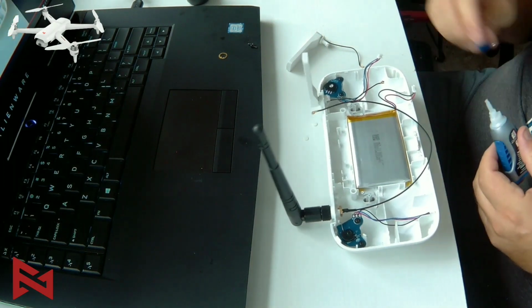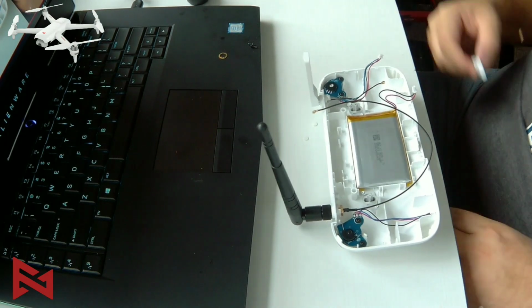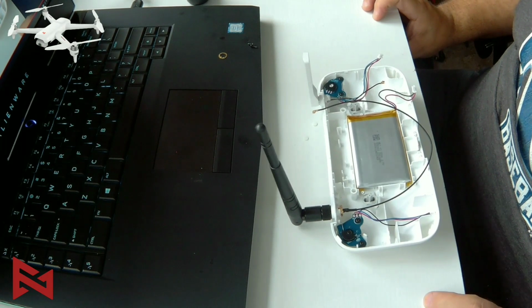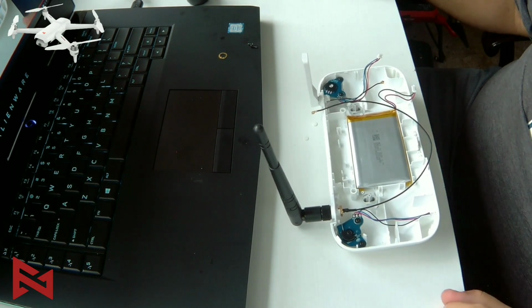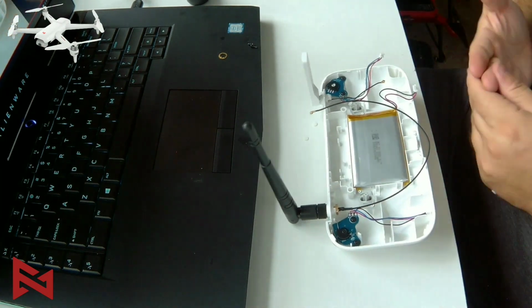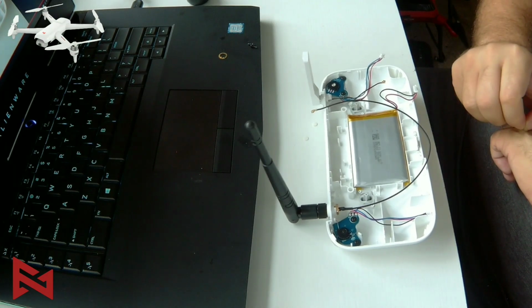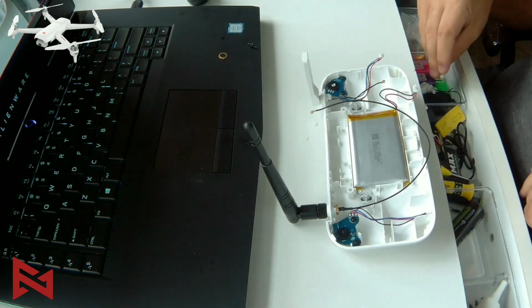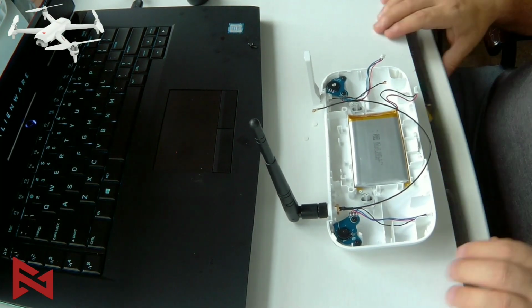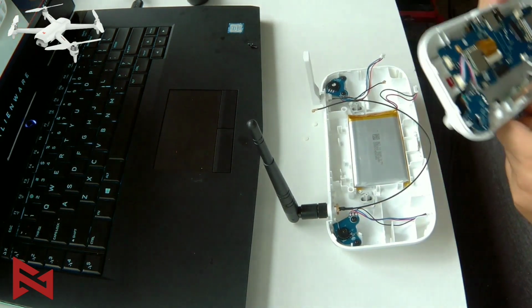Alright, that's good enough. So I'm going to keep this antenna just in case I ever decide to go backwards. We'll keep this one in the drawer of goodies here. Alright. And I think I'm ready to go ahead and make sure I don't have any super glue on my fingers touching anywhere. Go ahead and drop this back in the drawer. And I'll put this back on carefully here.